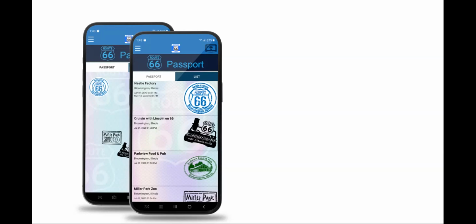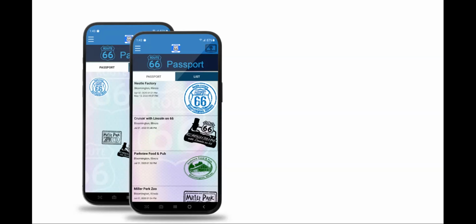And yesterday during the podcast, it came up that somebody had a passport book, and every time they went into a point of interest, they forgot it and left it in the car. And they're like, we did the whole route and we had 3 stamps. The app does the work for you. You visit a location, even if they're closed, it knows that you are located there, and it gives you 24 hours to stamp your passport.